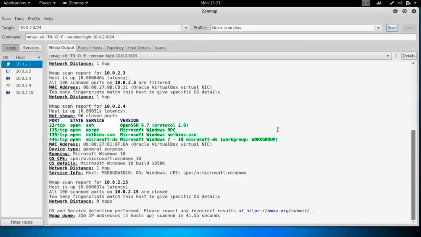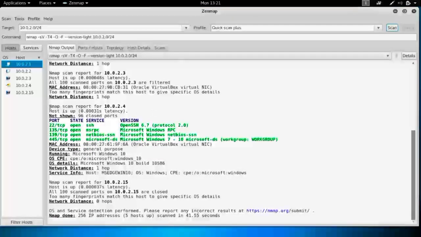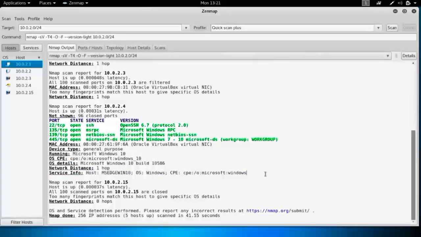Once you get the results back, you may realize that there's a lot of information in this quick scan plus result. Now we see the versions of the ports and we see some additional information as well. This might give you a clue to hack into those systems. And what do we do generally when we get this result back?